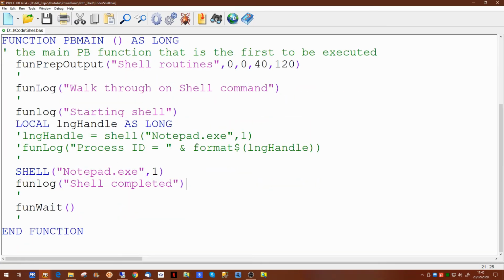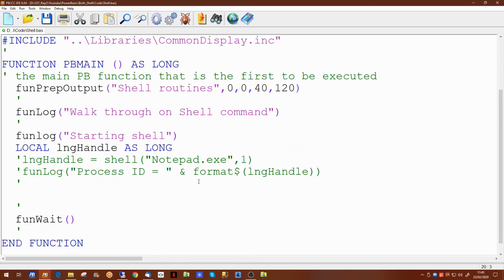Now, if you want to launch something on the console, for example the dir command, we can do that too. So what we're going to do here is a dir on our current directory, and we're going to pipe the information out to a file. To do that, we need to put another environment variable in, and we will give it the command we want to use, which in this case is dir. We want to do it for everything in the directory, and we will pipe that out to a file called list.txt.